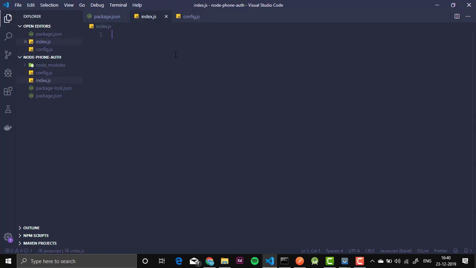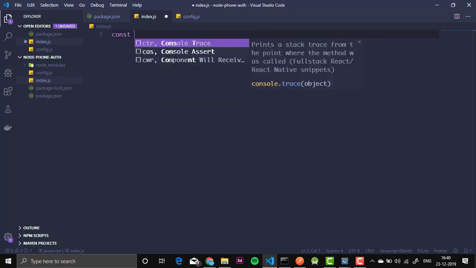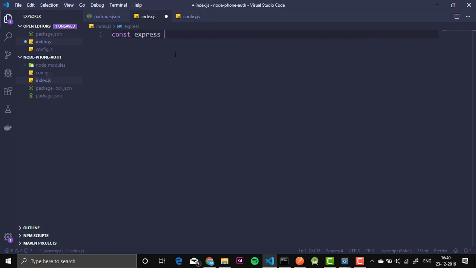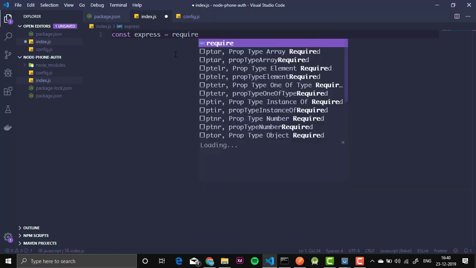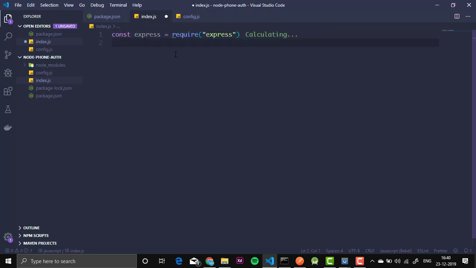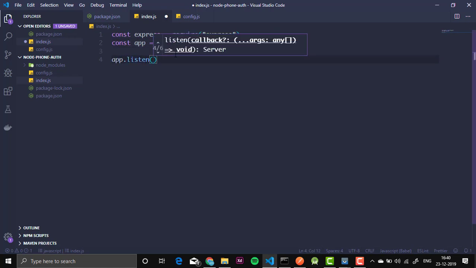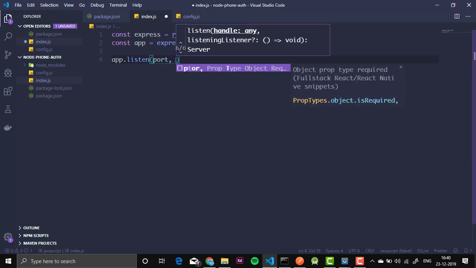Okay, so what we will do here is create our server first. That is a host, express, and listen to a particular port.